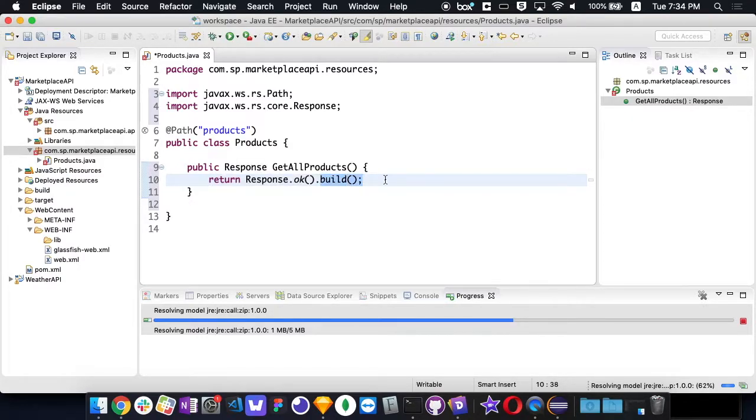Okay, so the build actually crafts the actual response message, which translates back to what actually looks like is just text. Okay, the last thing you need to do for this method now is to define the HTTP method that will use to call this. Am I doing a get, post, or put, delete?